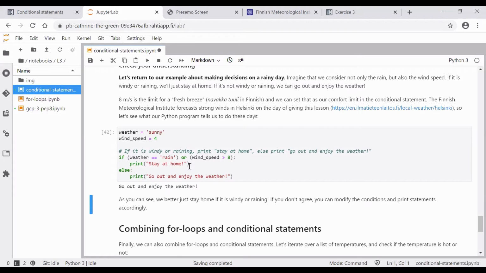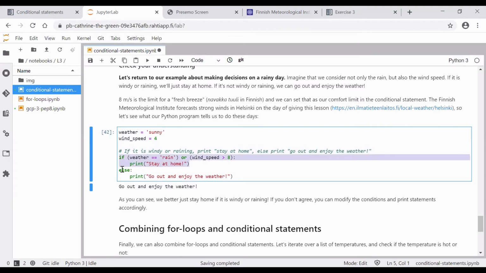And you can imagine you could then add here with elif statements, for example, alternative instructions or alerts for different wind categories. So I think the official limit for a storm, at least in Finland, is 10 point something, which will be the case tomorrow. So stay safe. Okay, I see no questions.